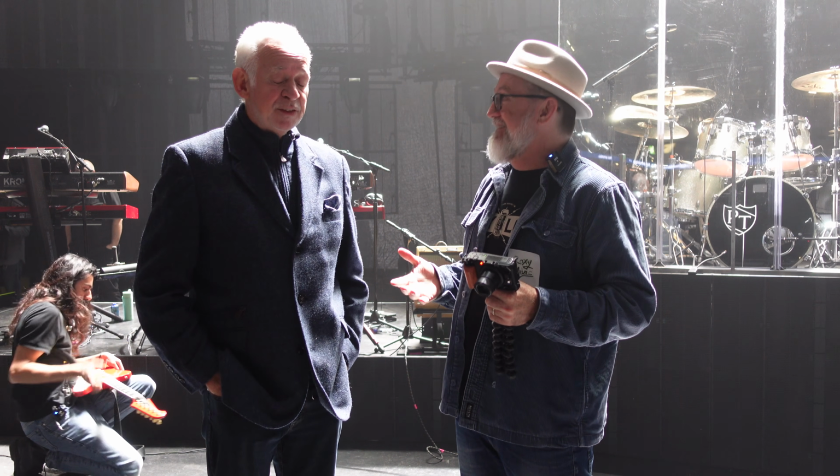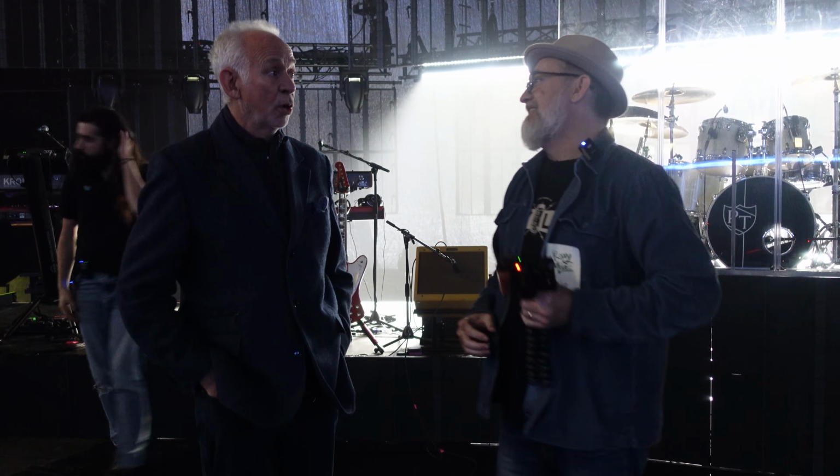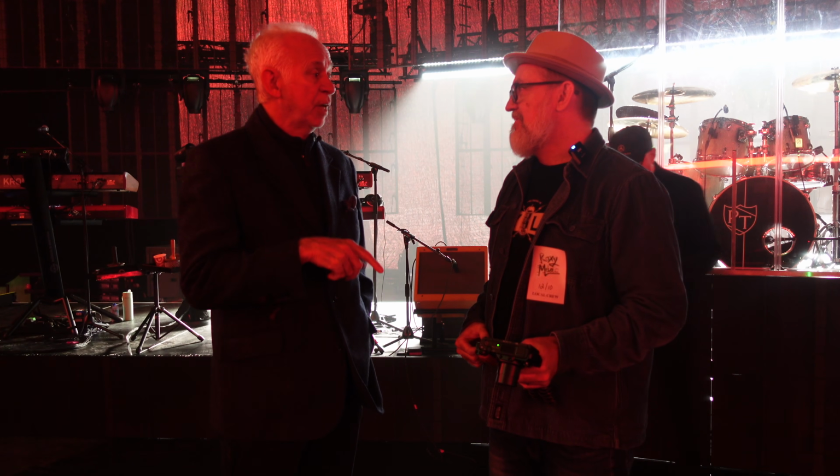Magic. Well, here we are, the one and only Mr. Phil Manzanera. Hello. We're in Manchester Arena with Roxy Music, your 50th anniversary tour. It's 50 years since we first played in Manchester in 1972, at the Hard Rock Club. Then within a year we played at the Free Trade Hall. And here we are 50 years later, playing pretty much the same kind of material, actually some of the same songs. Let's see how it goes tonight.